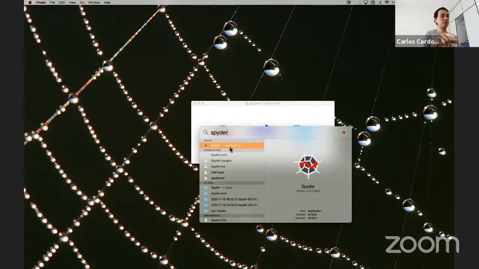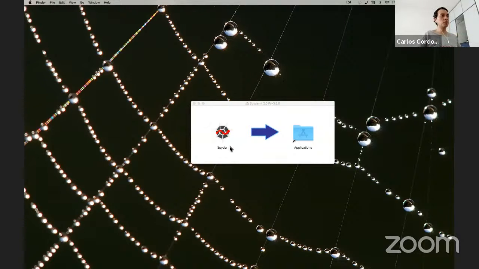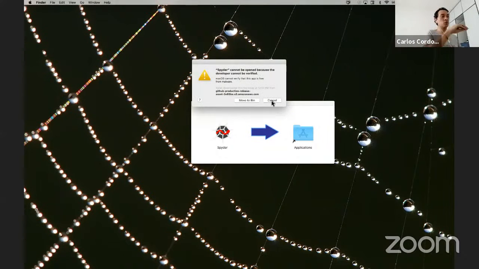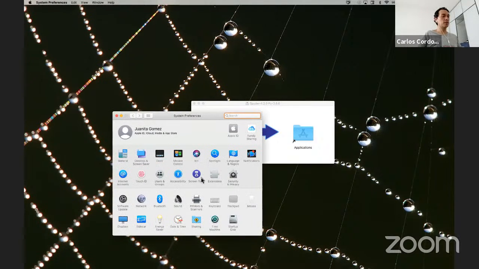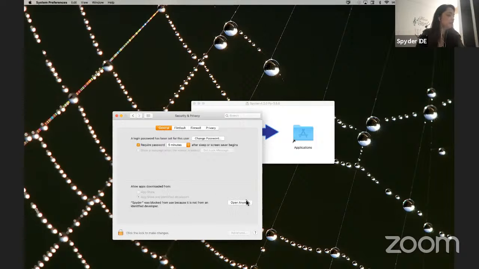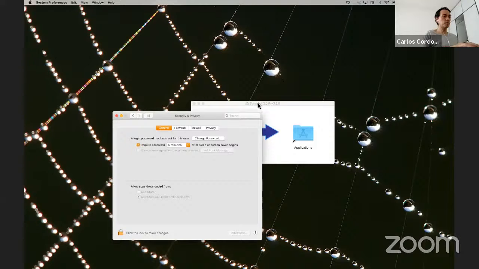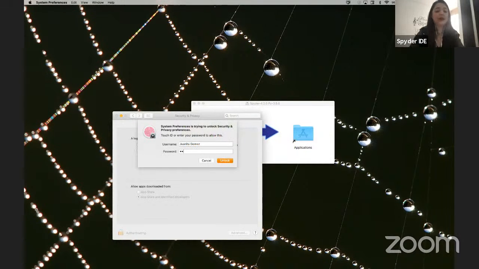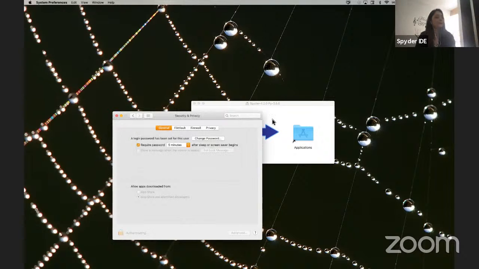Could you start Spyder and show other people the Finder functionality that you were mentioning? The what? The Finder functionality to open a file from Finder and send it to Spyder. Yes. Just give me one second, because this is something that hopefully we can fix for the future. But yes. Okay, it's going to take a little bit. I think it's opening now.